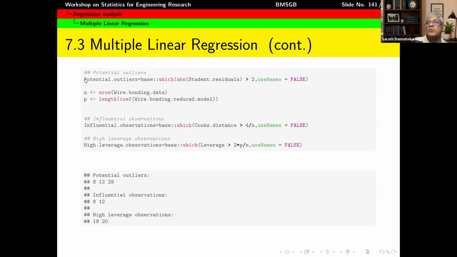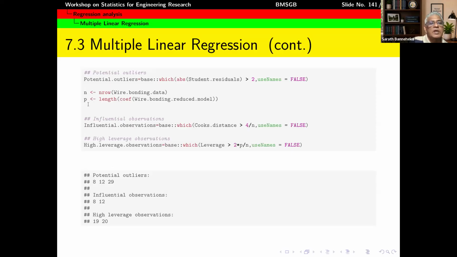To identify which observations, if any, are potential outliers, I use this command and put any such observations into potential outliers. It asks which observations have studentized residuals greater than 2. In this case, I'm actually calculating studentized residuals, which is the best thing. If there is any observation whose studentized residual is greater than 2, those observation numbers will be in potential outliers. I will show you in the next part whether there are any such observations.